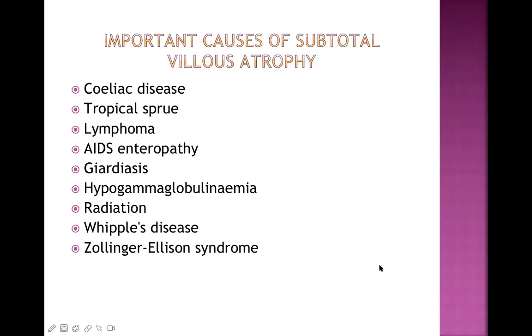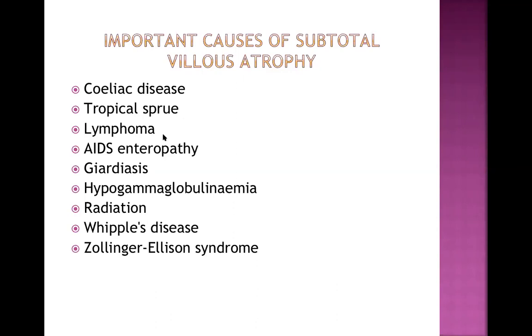Now, this celiac disease is causing villous atrophy, which is known as subtotal villous atrophy. So there are so many other conditions which can also lead to subtotal villous atrophy, and those are tropical sprue, which is caused by infection. If somebody travels to those endemic areas, then they can suffer from tropical sprue. Most of the clinical features are the same, except this is caused by infection.